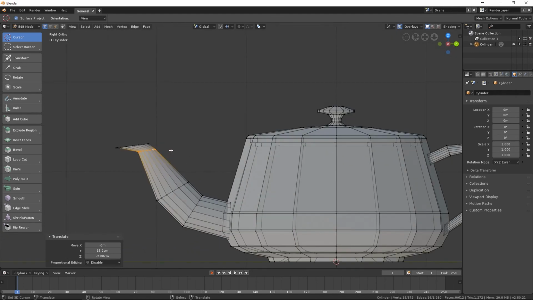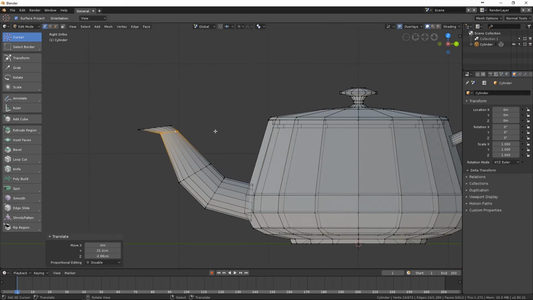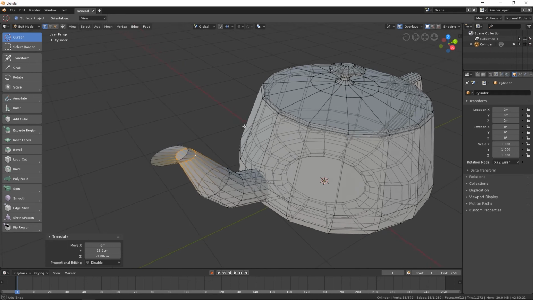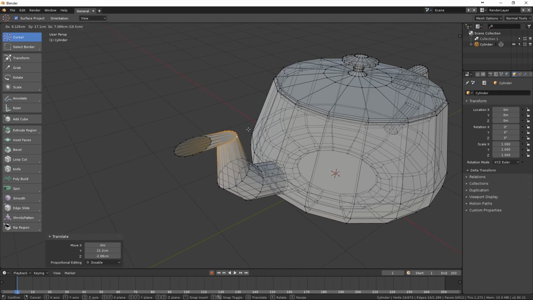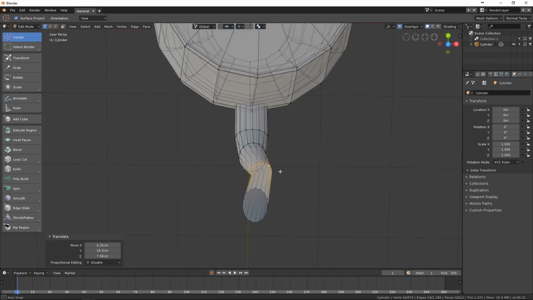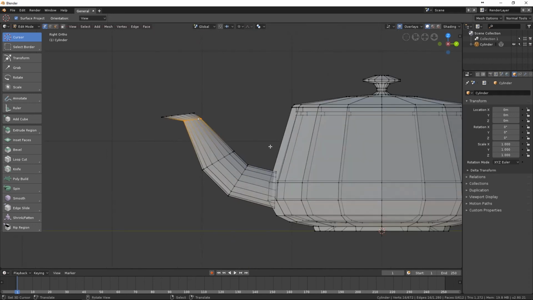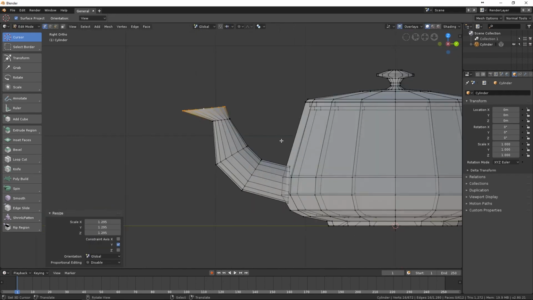a little bit more. Now, one important thing that you have to remember is always go to the side view before you move these loops, because the move command moves things perpendicular to the view direction. So if you look at the loop from this angle and then you move it, it actually bends the tube a little bit like so. So let's Ctrl Z to undo that, and always go to the side view before moving things. Okay, I think that's it for the tube of the teapot.